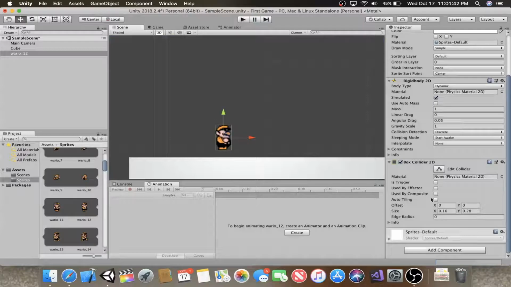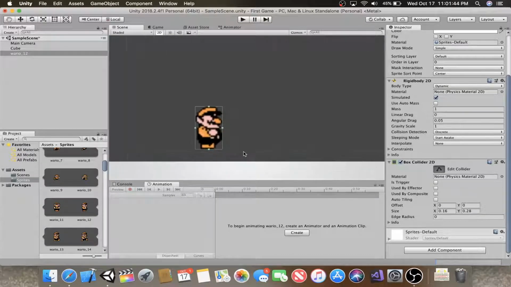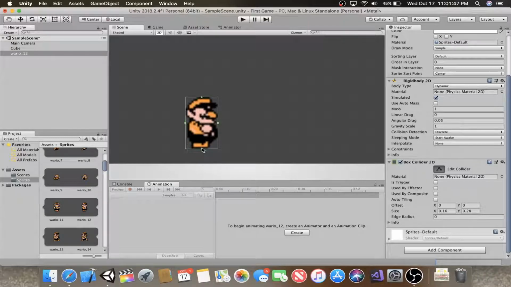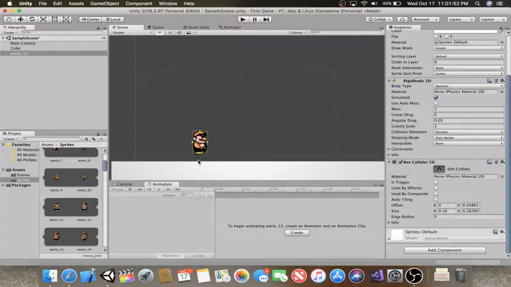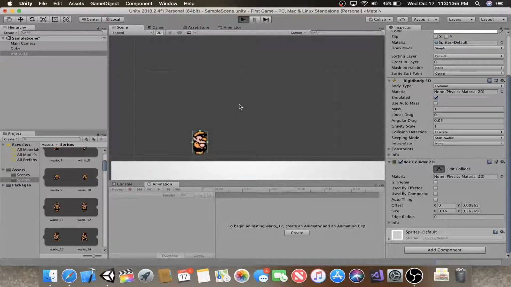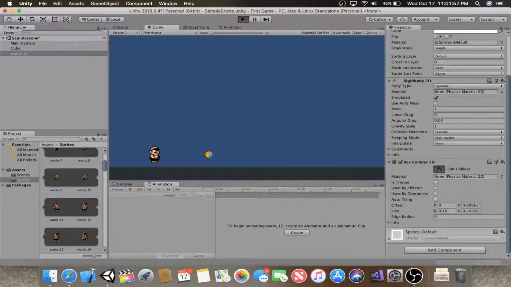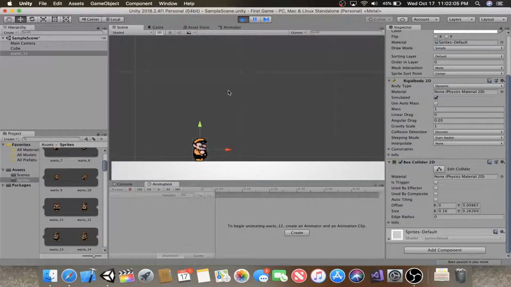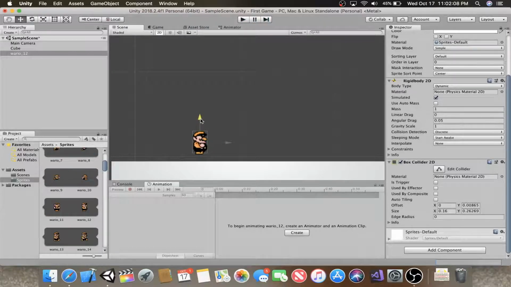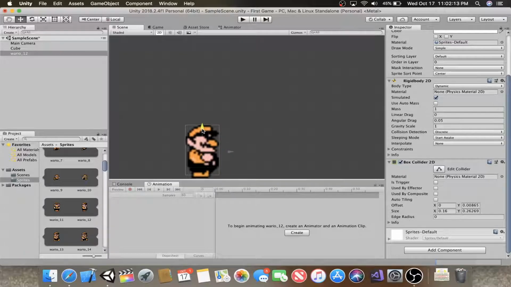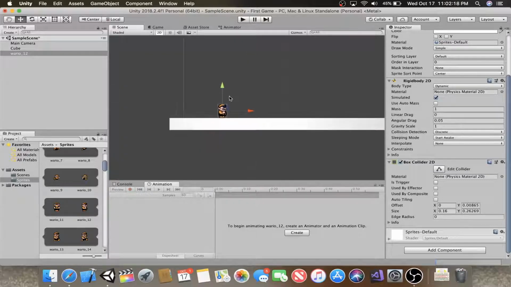And then what you want to do is you want to mess with the collider just a little bit. So you saw how he was standing, even when he was on the ground, he wasn't really touching the ground. So if you just mess with the collider a little bit, it should fix it. There you go. And now you see he's actually touching the ground instead of floating above. So things are looking good. Now we'll just start him on the ground so he doesn't fall to the ground every single time. And there we go.